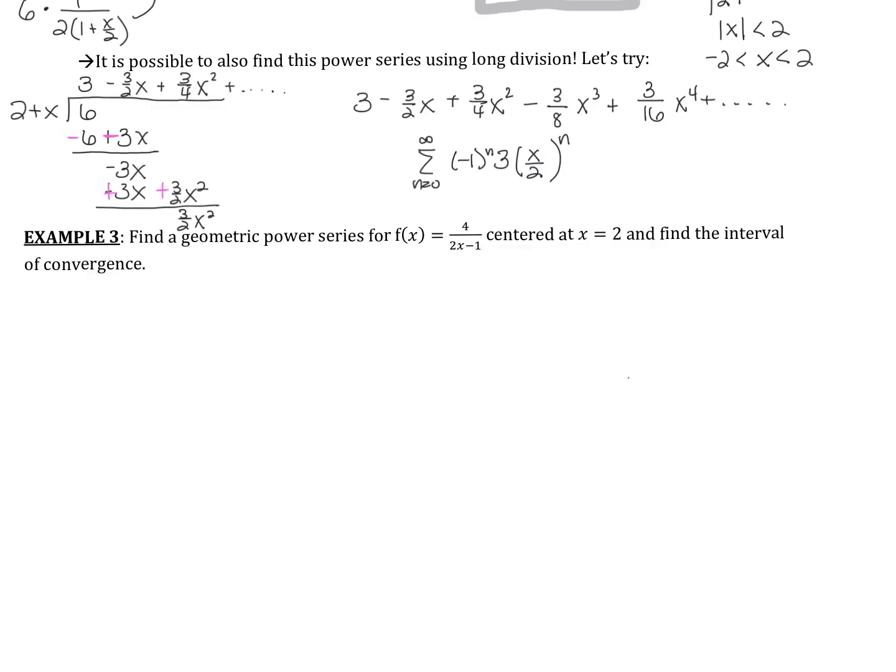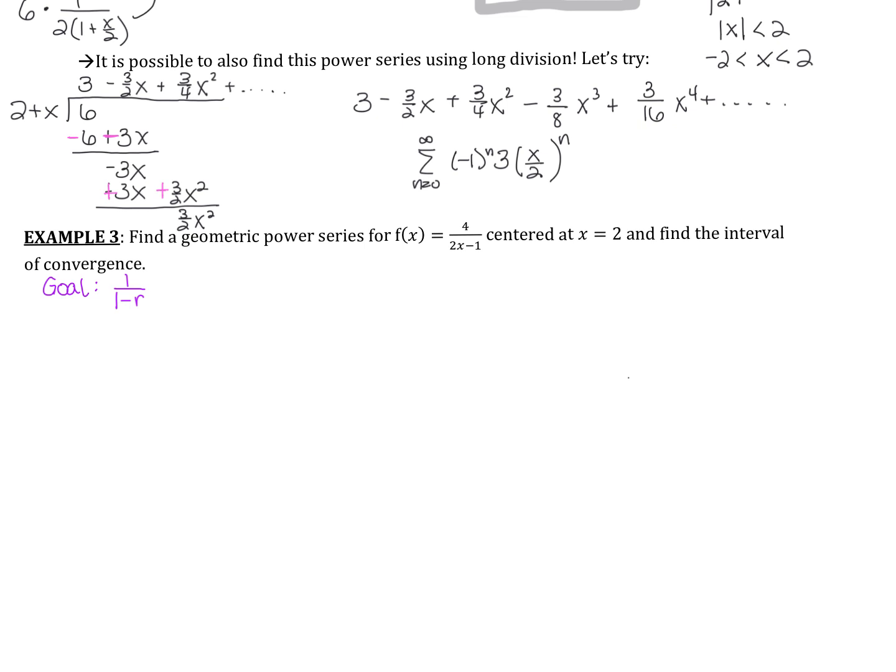Okay, the reason this one gets a little bit messier is because of several things. Do you notice that it says it's centered at x equals 2? That's going to play into what needs to happen. So I'm trying to find a geometric power series. Remember, my goal is to get it to say 1 over 1 minus r. That's my goal. I'll write it down again just so we have it. My goal is something like 1 over 1 minus r. The tricky part is with this centered at 2 piece here, we have to take several things into account.